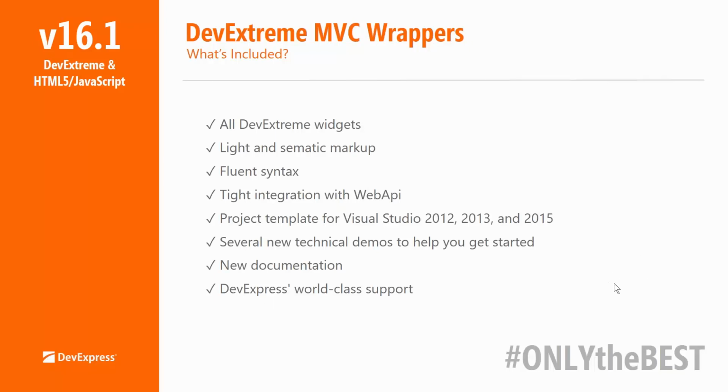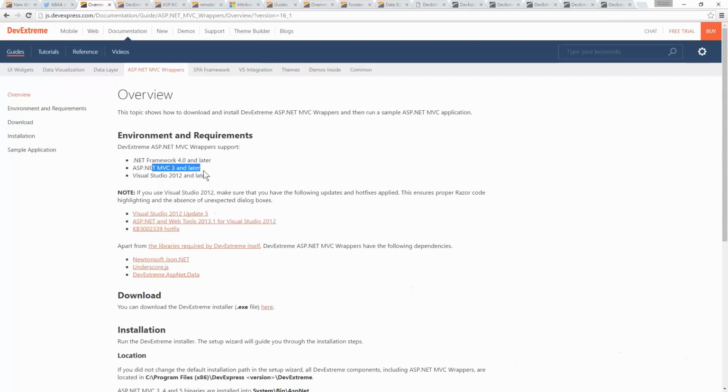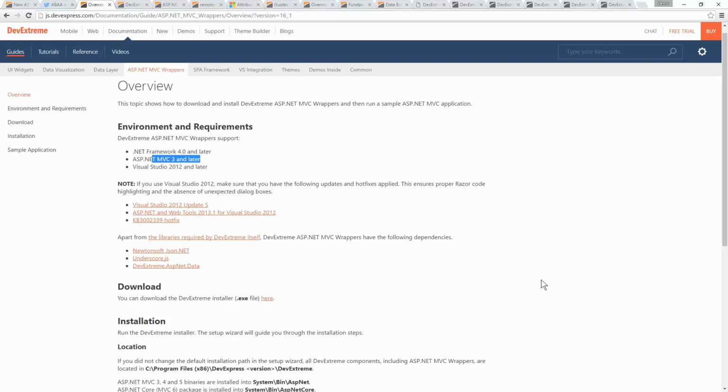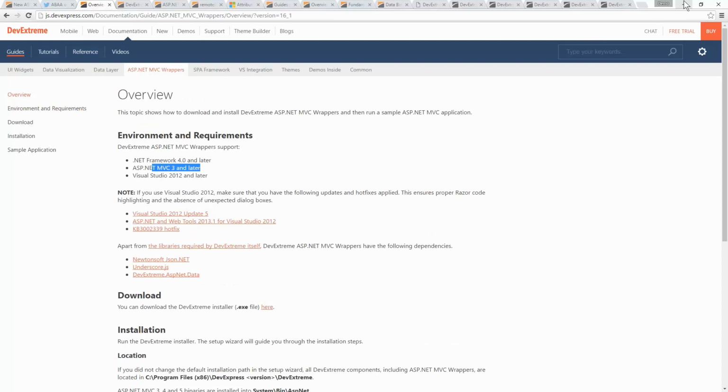Now, on top of that, what's really interesting and nice is that we also provided for you, let's go back to the documentation here, the ability to use MVC3. We've compiled this against MVC3, meaning that it supports all the way back to MVC3 and later. And I'll talk about later in just a second. But you can be working in Visual Studio 2012 Update 5 and still use all of these great features in case you're not ready to jump just yet to the latest Visual Studio. Now, let's talk about later.